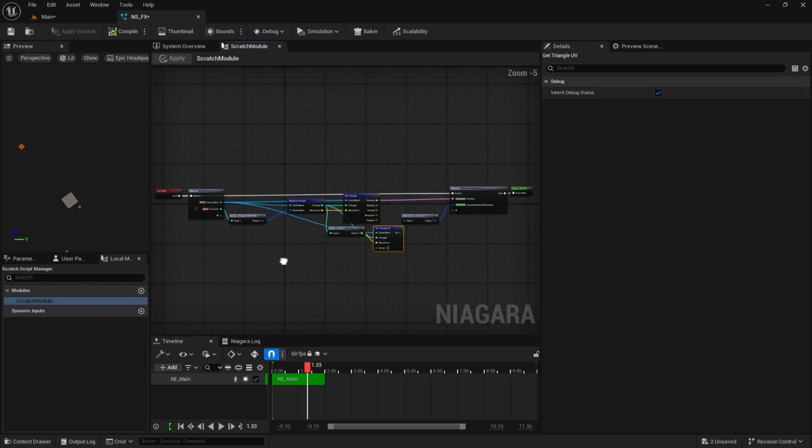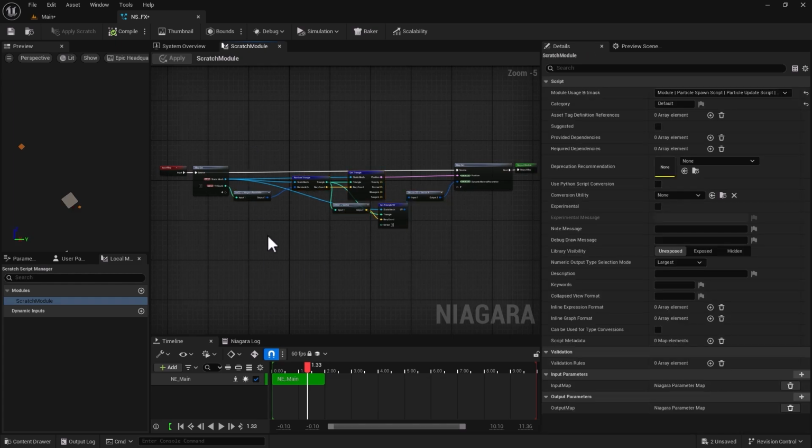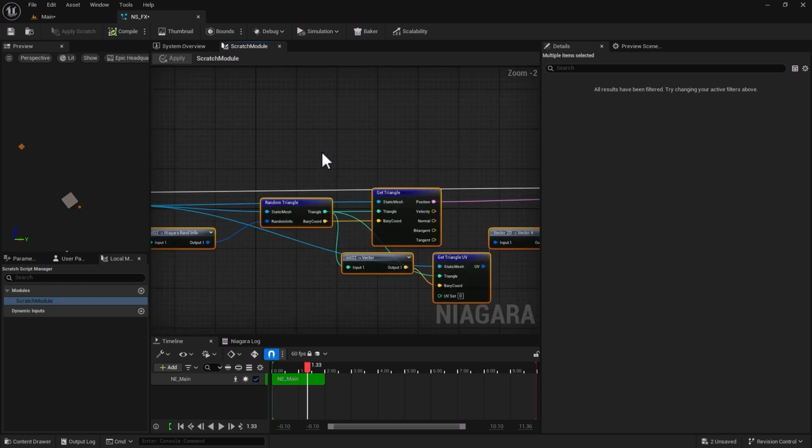So our job is done with our Scratch modules. And you can see I'm not dealing with too many modules. This setup is perfect every time you want to assign a custom material from a static mesh and generate particles from the same mesh. Try to memorize this, pretty useful.